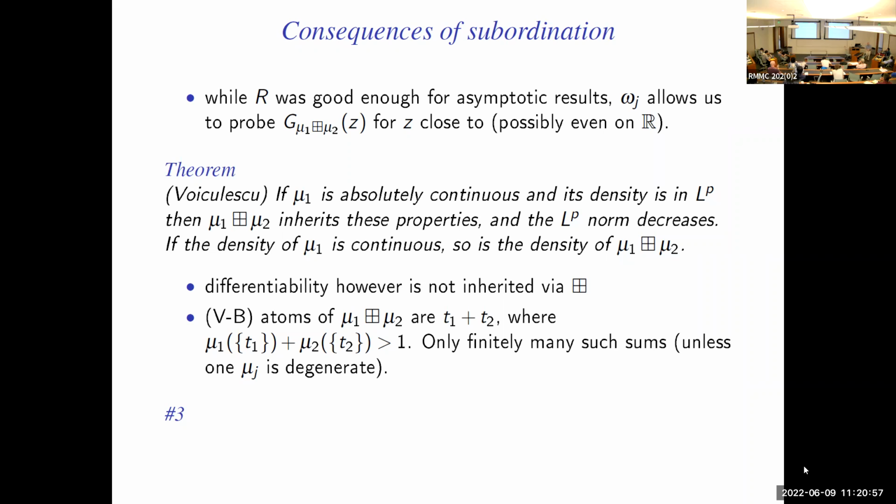So as you see right away from here, the free convolution has only finitely many atoms, of course, if both of them are non-degenerate measures. If one of them is degenerate, the other one can have any number of atoms, and you translate that, you still get infinitely many atoms. But if they are non-degenerate, this inequality has only finitely many solutions. So it's only finitely many atoms, and I think it is time for me to stop.